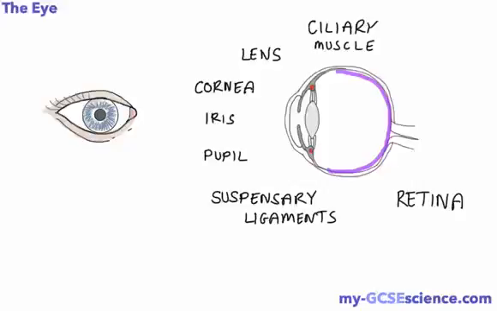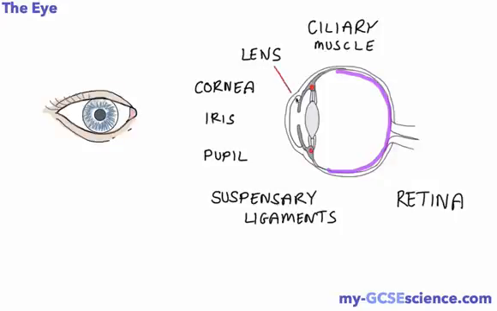Hello and welcome. For today's video we are going to look at the eye, some of the labels on it, how to correct long and short sightedness, and we're going to do a quick comparison of the eye with the camera. Now the first part is actually labeling the different parts of the eye, and this is quite straightforward, so we won't spend too long on it. It's just actually memory work, so let's just get through that quite quickly.